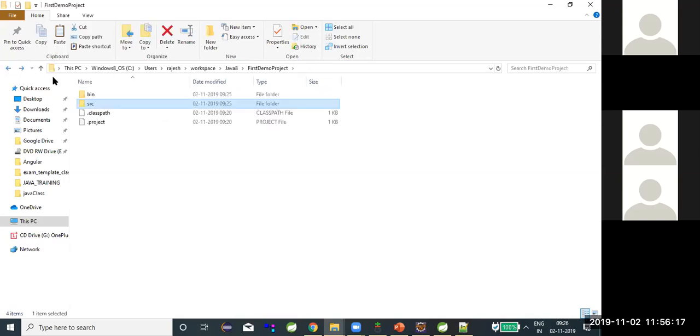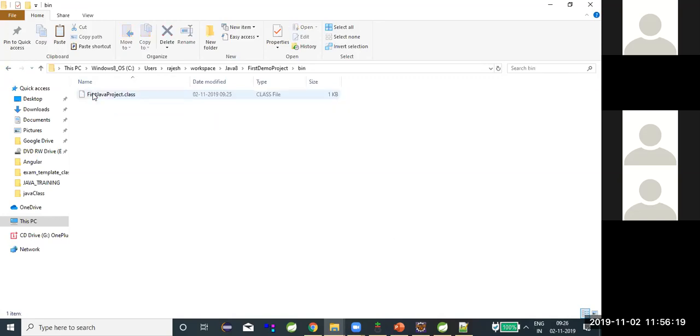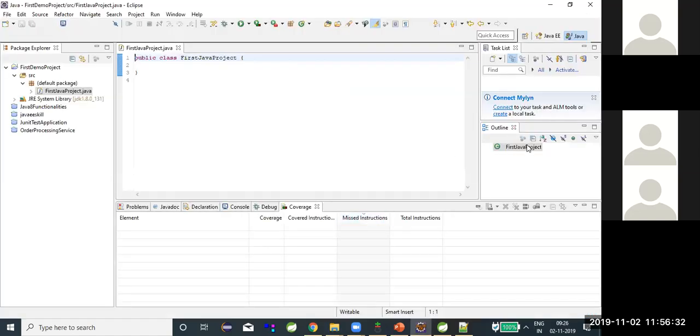At the same time, when you go into the bin folder, you will see FirstJavaProject.class. That means a binary file, a bytecode, has already been created at the backend, which it will be using for execution further, or we can simply run it from the command prompt.